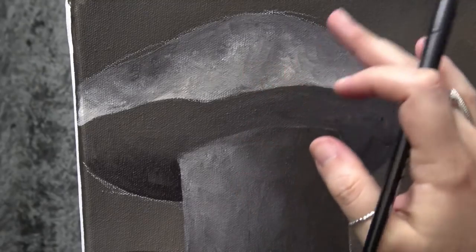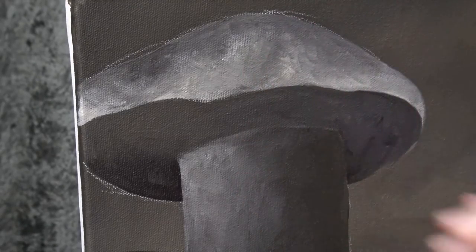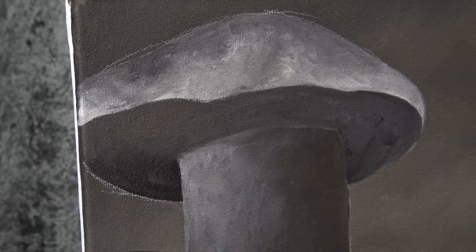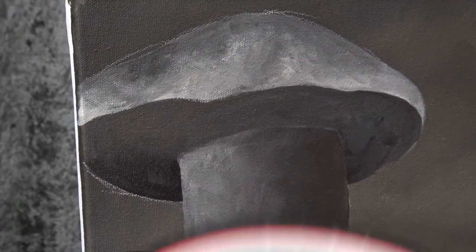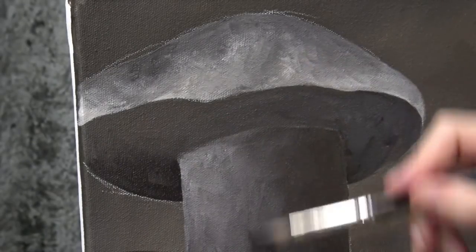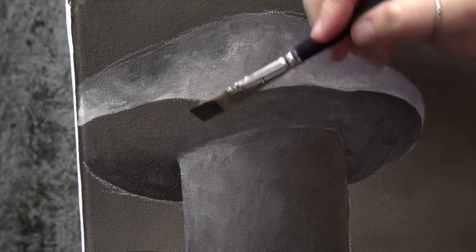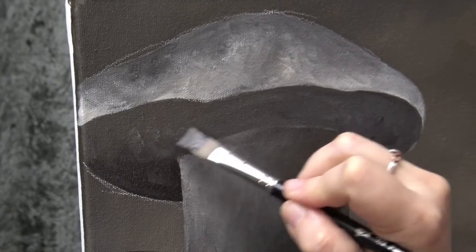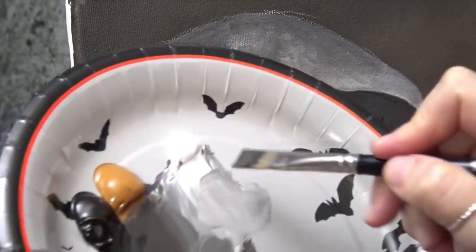Okay, I think that's good for now on the top. I know I'm gonna come back and lighten it up a little bit more, but let's go ahead and work on the underside here. Okay, I've pretty much got my dark shadows in there already. So we'll just go with a mid-tone and I'm gonna lay it in here and just test it, see what that color's like. I think we can go a little bit lighter.